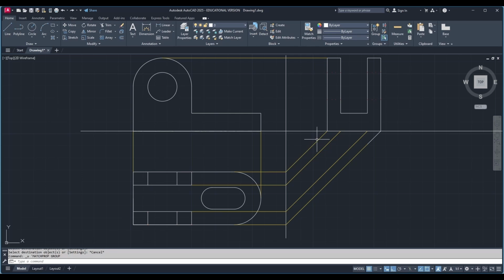Okay, these all lines are not okay. I have to use those inside 2 lines only. Okay, so these lines, this one, this one, as well as this one. So these lines will represent the through holes, and they will be dotted lines.